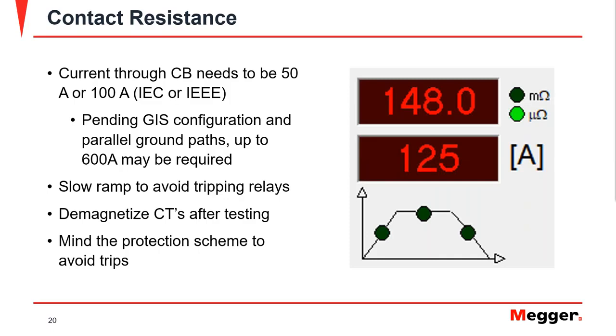And if those CTs are connected to a relay and the relay is active, you're going to trip the breaker. So yes, you can close it and test again, but having a trip in the system is not good. And you may also trip other protections that are looking into that trip, like a breaker failure or a differential relay. So that's another important thing.